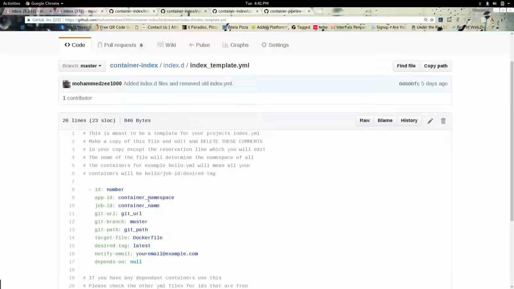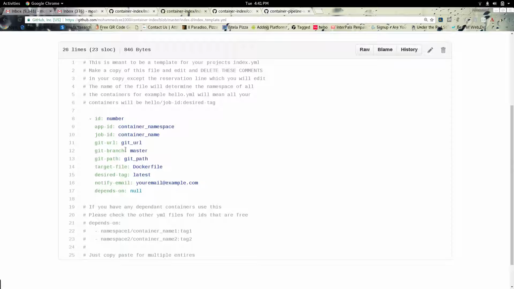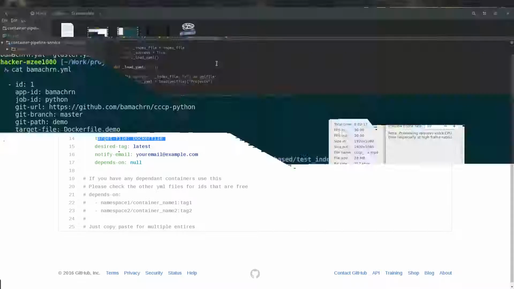And this namespace actually has to match the file name. So whatever is the namespace here has to be the same as here. And then we have the git URL, the git branch, and the git path from where we can pick up your stuff. And then there is the target file with all the data which needs to be validated.